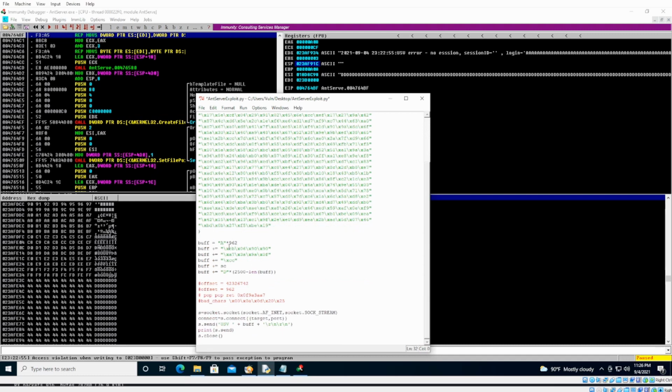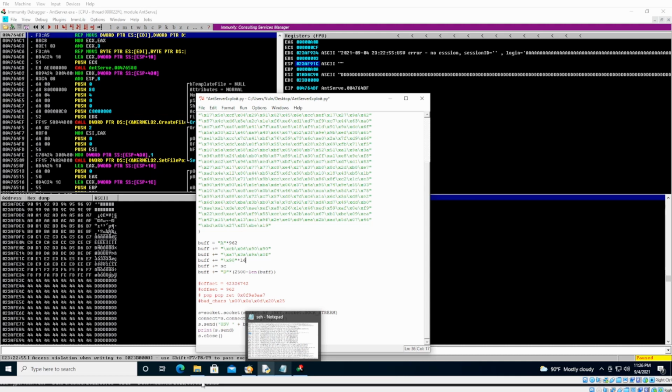Okay, because we're going to do the overflow. We'll do that. We'll jump to there. XCC. Ooh, might actually want to change out the XCC to an X90. Make that a NOP sled. Maybe like times 16 or something like that for a NOP sled, right? Let's try that. And then from there, that should be just about it.